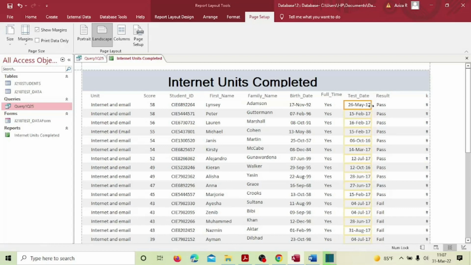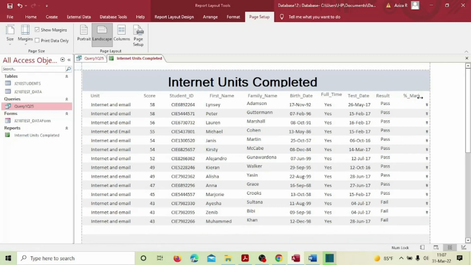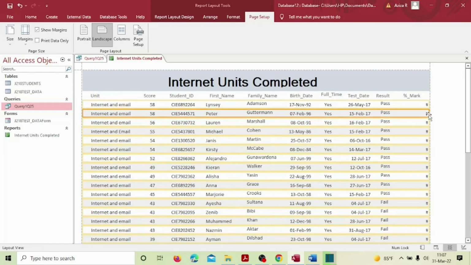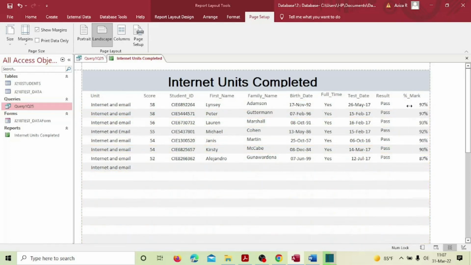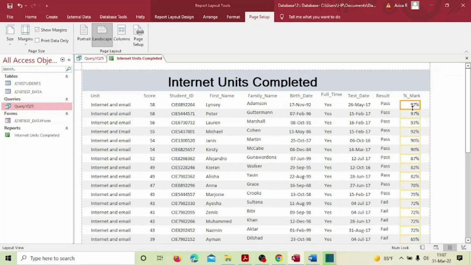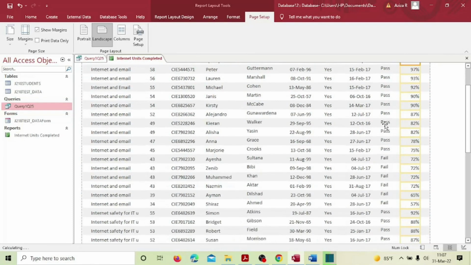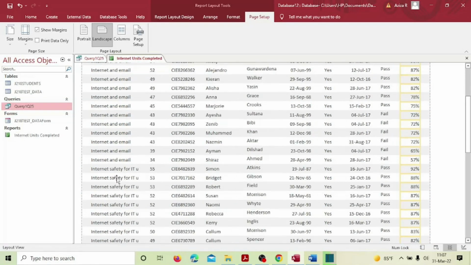These are the dates and the result. Okay, and what is this one? Percentage of mark, my hard work calculation. Okay, and that's a percentage. Okay, perfect.